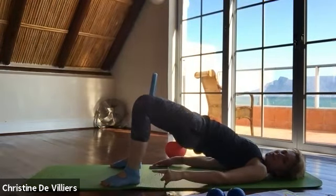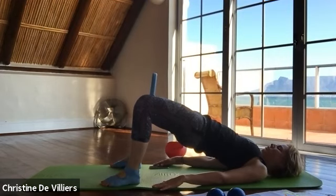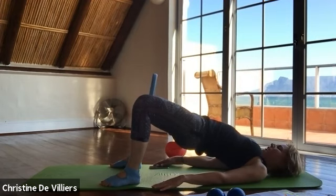Think about what you're doing with the feet. So firmly pressing away from the floor with your feet. So firmly pressing into the big toe, small toe, heel, sending the kneecaps away, slight squeeze in that ring. We hold it and we breathe. And exhale.